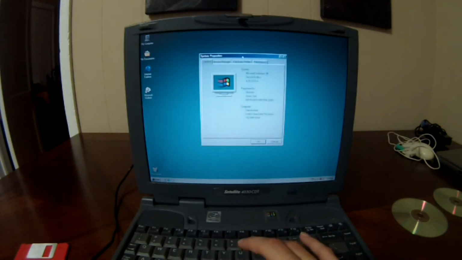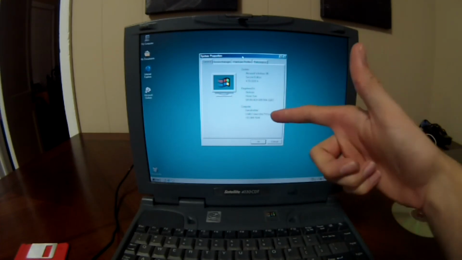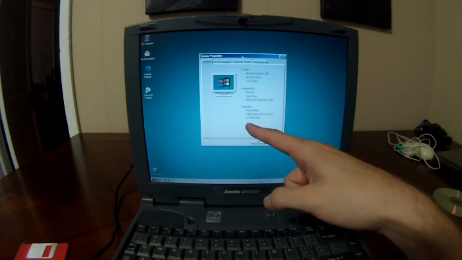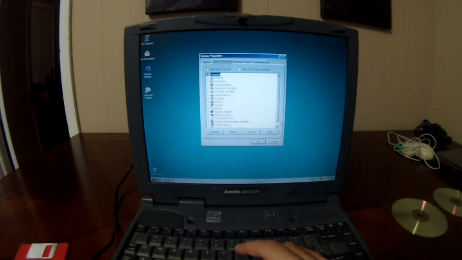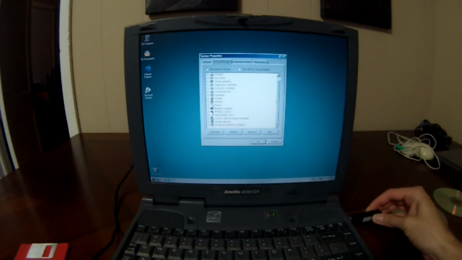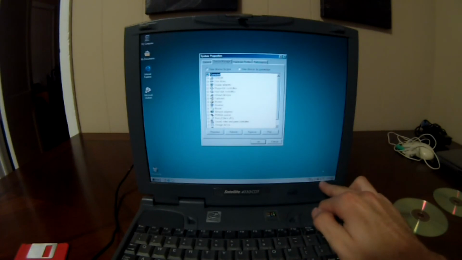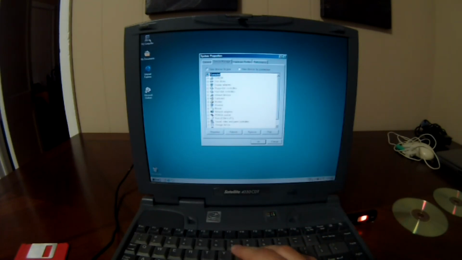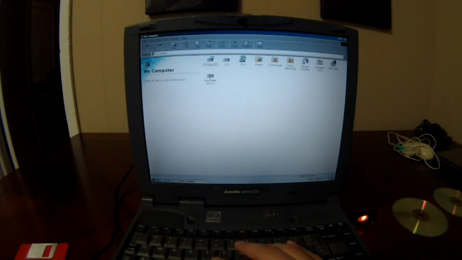And there you have it. Windows 98 is installed. Everything is working properly. It's showing our genuine Intel Celeron processor and 192 megs of RAM. We check Device Manager. Everything is installed and working perfectly. We even have support for flash drives. So I'll plug this in. It pops up. We even get a little icon down there at the bottom, the eject icon. And open up my computer. And there it is. And it works.